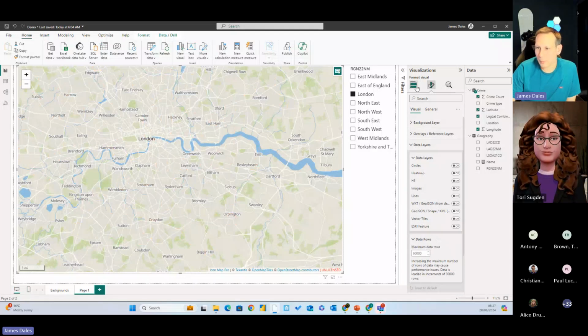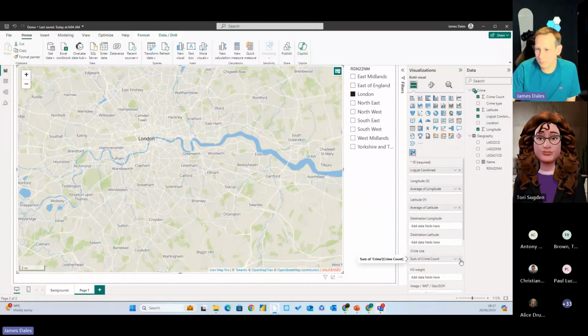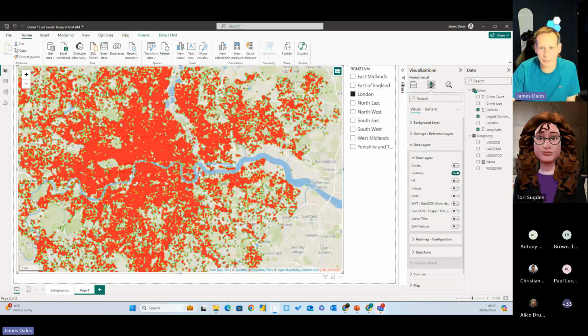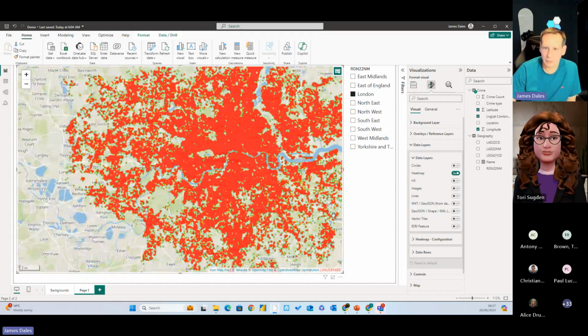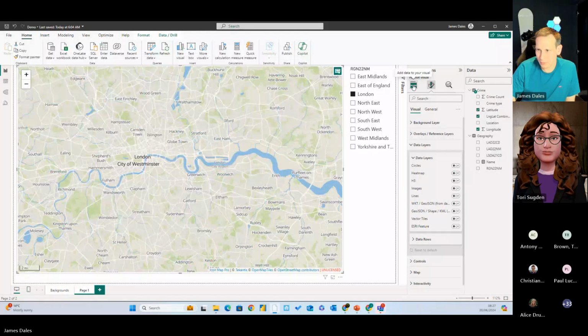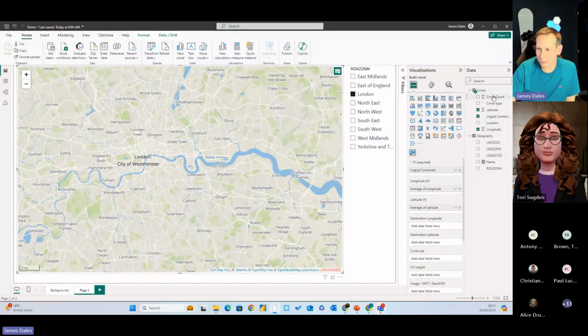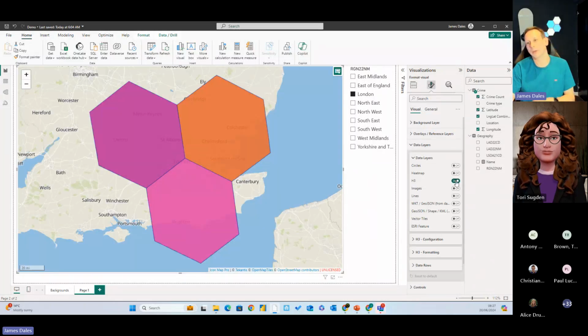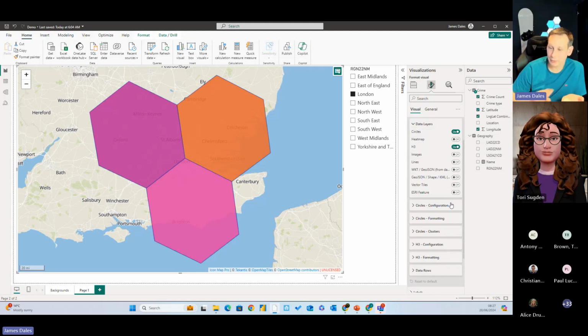So let's turn circles off a moment, and I'll remove the circle size on there, and it's probably just worth turning that on briefly. So heat maps are now available in Icon Map Pro. I'm not going to go into those in too much detail. Instead, let's drag crime count onto H3 weight and add on H3 level. Now you'll notice, as I'm turning these different layers on and off, this is a big change from the old Icon Map.